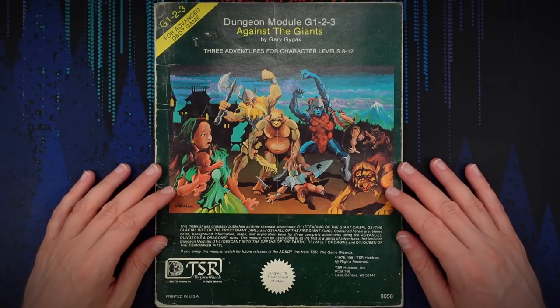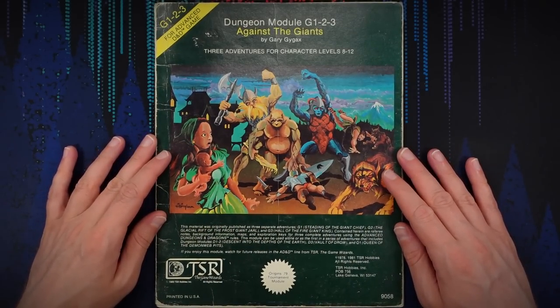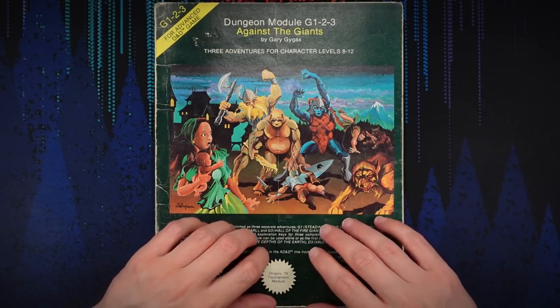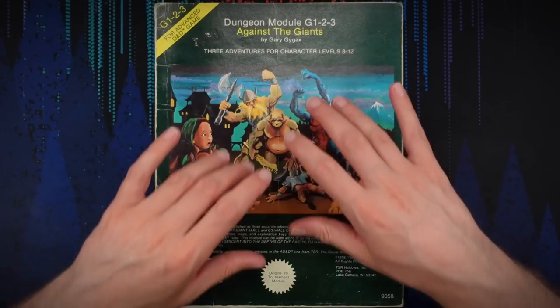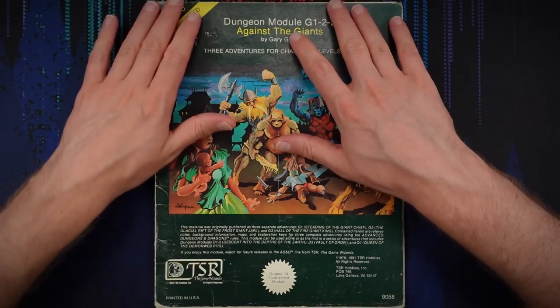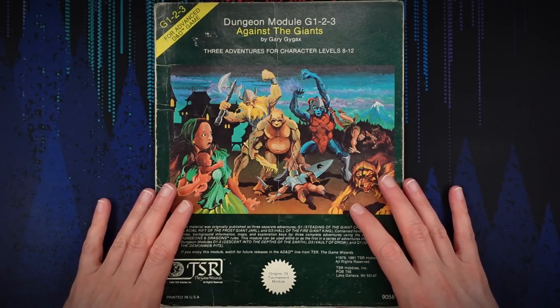I do have more modules for us to peruse through. And actually, my brother, who I collect these with, has yet more, I believe. So, I can always see if I can get those from him for a future video as well. And I'm always keeping my eyes out for more. Whenever I find them for a reasonable price at a thrift store or on Facebook Marketplace, I will jump on them. And since we're kind of enjoying them together now, I have even more reason to do so.